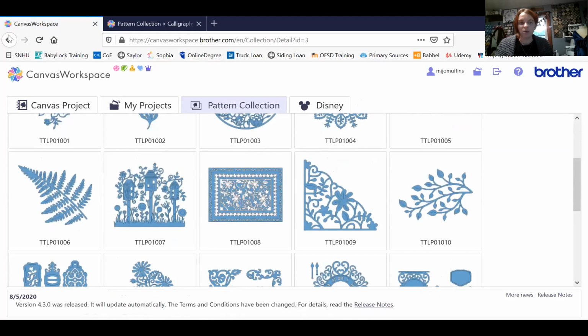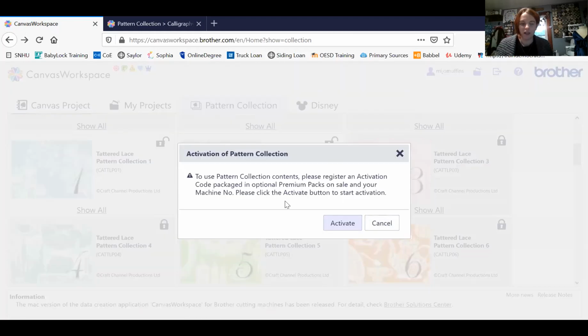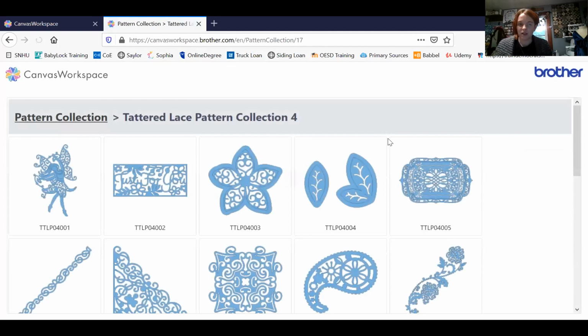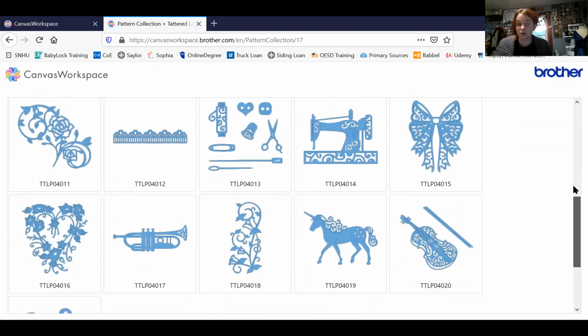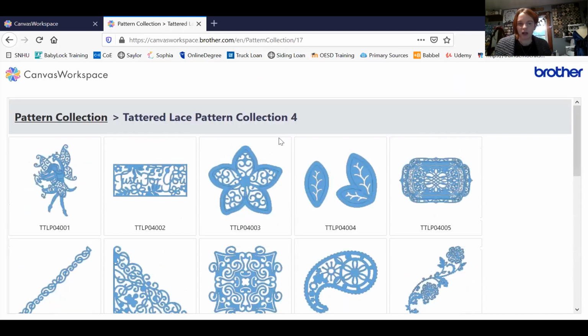But if you're thinking about purchasing one of these, but you're not sure, let's say number 5. Actually, let's do number 4 because there's sewing ones in that one. This one's really cute. Oop. See, I clicked on it instead of clicking the show all, so it lets me know that I can't activate it without purchasing it. So I'm going to click show all. And I can take a look in this other tab over here of what this is actually going to look like. And see, there's some lace. There's a lace unicorn, violin, some sewing stuff, a little watering can. It's very cute. And I like the lace ones as a purchasable pattern because these are really hard to design on your own.